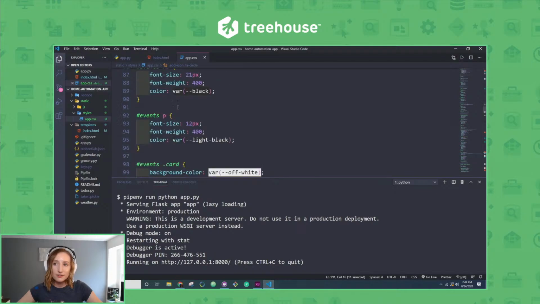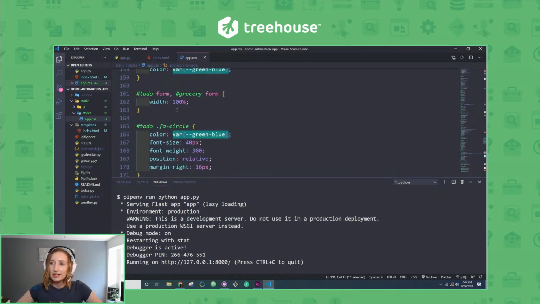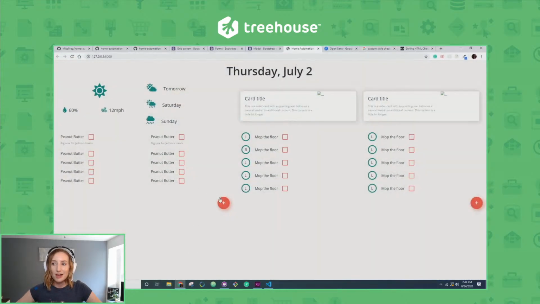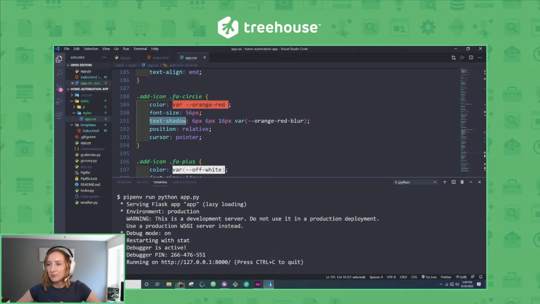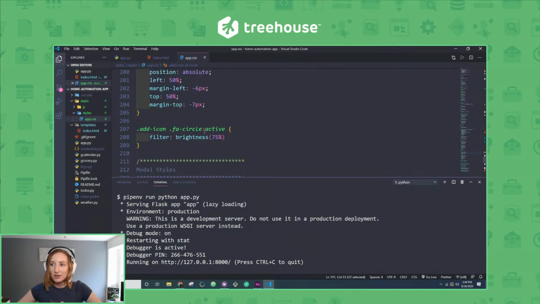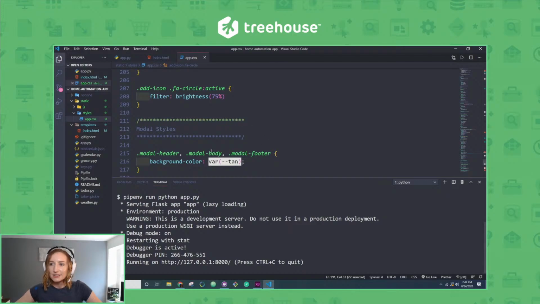Instead of a box shadow, because technically your icons from Font Awesome come in as a Font Awesome font. So this is a text shadow instead of a box shadow, but it works the exact same way. You input your numbers the exact same way. And then, of course, I needed to make sure it was the same orange color. And then we put our plus sign in the middle, and that's about it.